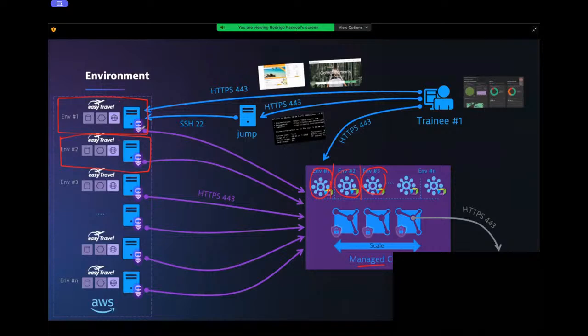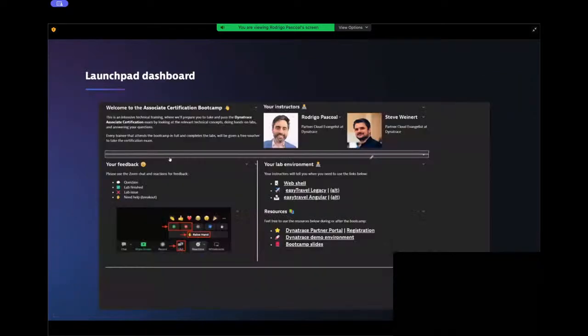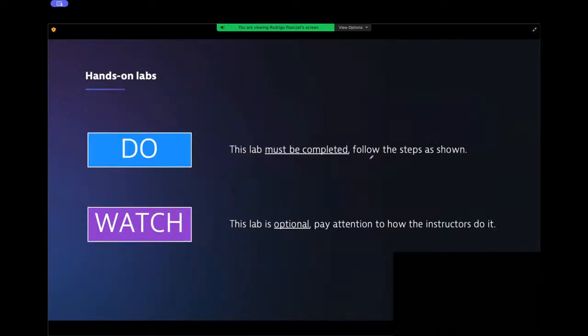What we'll be doing now is installing the agent on our applications, and then the agents will report the data to our specific environments. In order to access it, as I explained before, we can use our web shell to connect using this jump server. We can also access the applications, the two front ends. This is us, here with our dashboards. Everything is fine. The cluster is connected to the mission control. Everything is working perfectly. All the instances are running on AWS. And that's it. I already explained most of it. So these are the dashboards. Let's go to the labs. Very important.